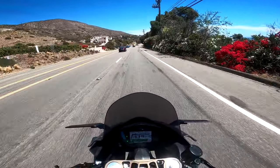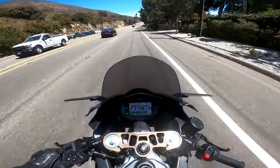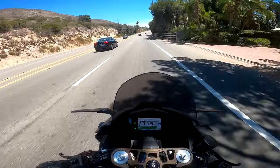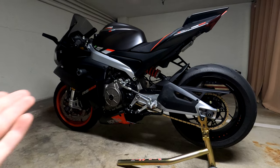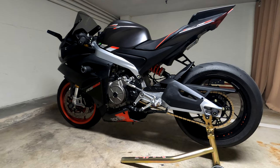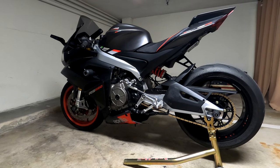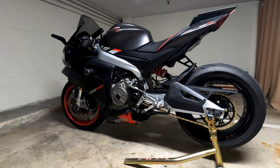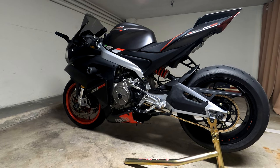Anything 70 miles and above, it becomes difficult. Now, another very huge plus that I noticed with the new sprocket, the quick shifter. Oh my God, it's so much smoother at low RPM. I'm talking about 2000 RPM. Shifting at 2000 RPM, although I never really shift at 2000 RPM, but I noticed it can actually do it.